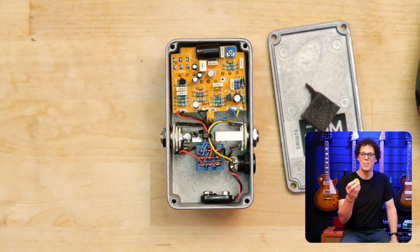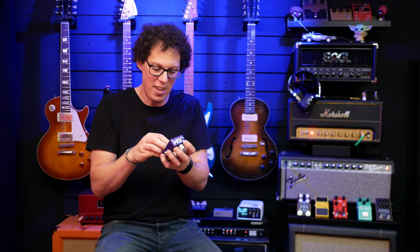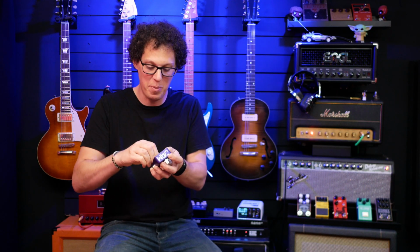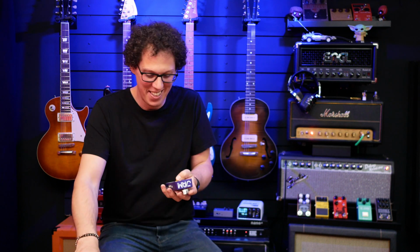I still can't believe there's a duck in there. Let's pop him back in, shall we? How did he go in? Oh no, I can't fit my duck in my fuzz pedal. A sentence I never thought I'd say. There we go.